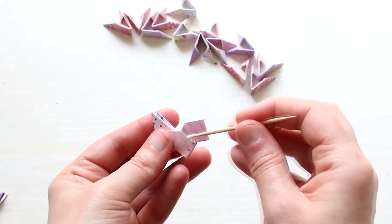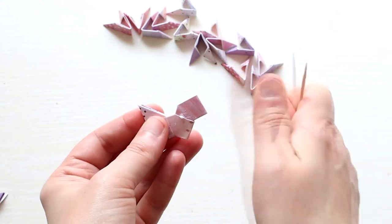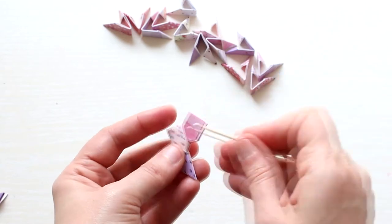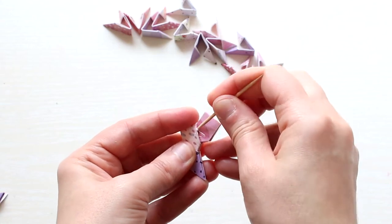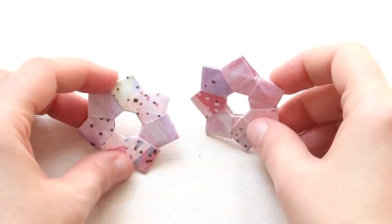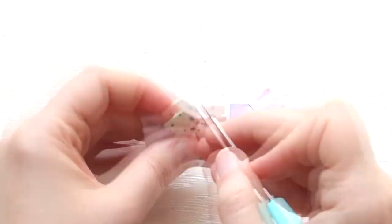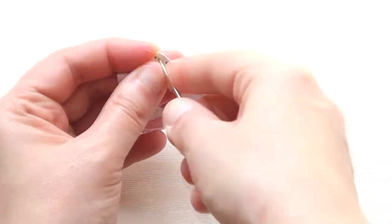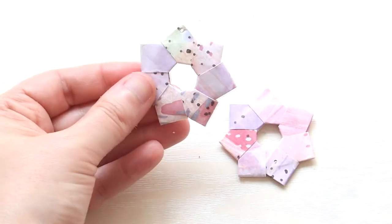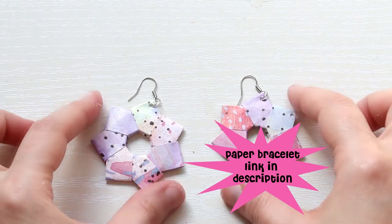After making the wreath, I do recommend inserting a bit of glue in each element so it will be fixed into place, just like I'm showing you now. Make a hole in one of the corners. And add the hooks.